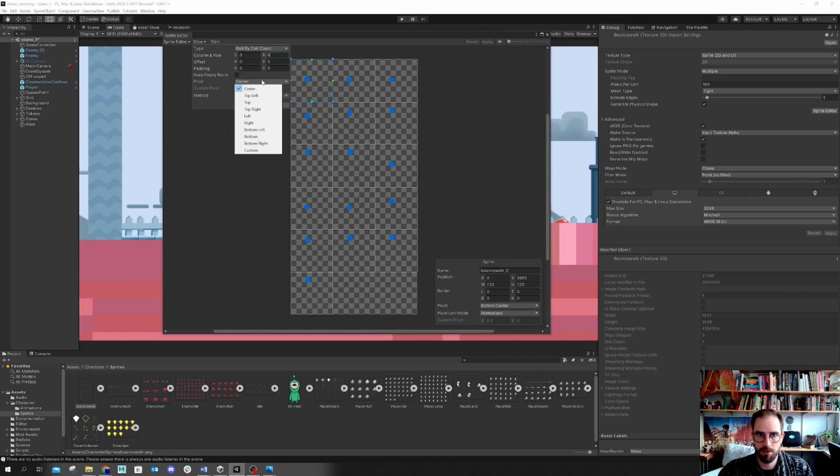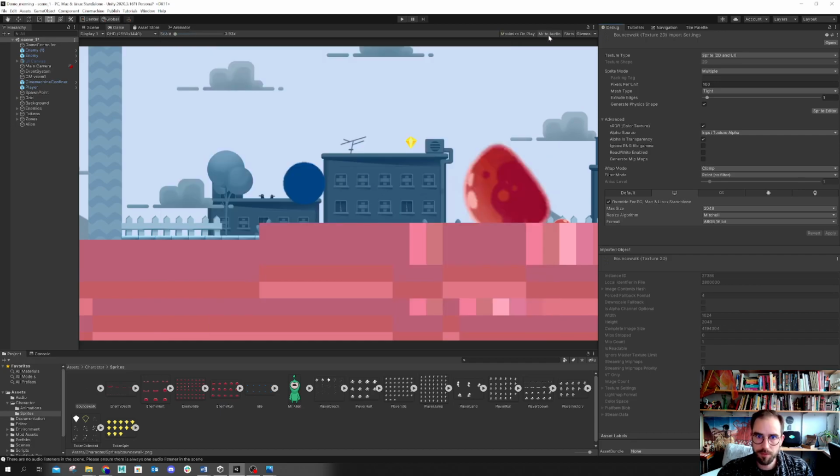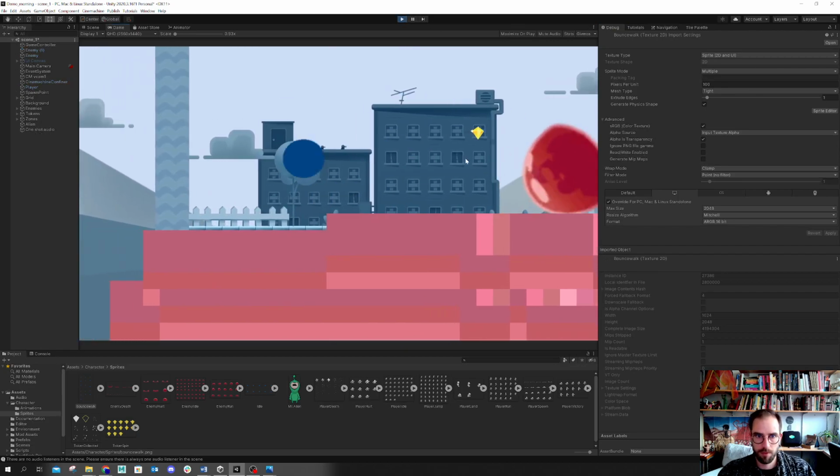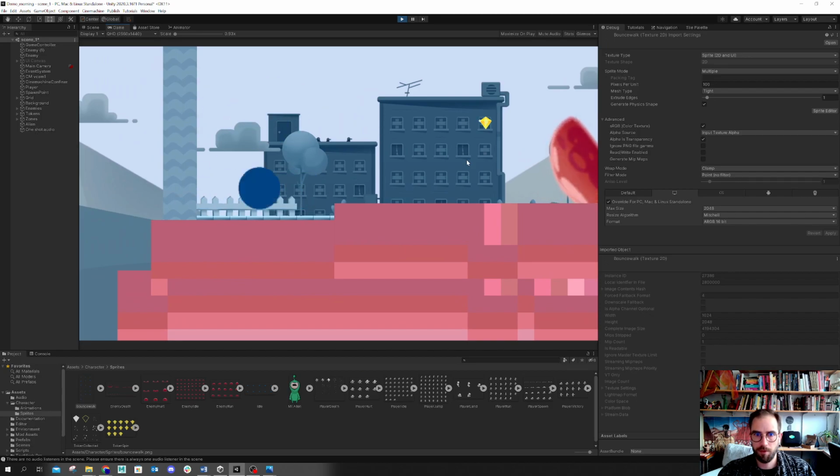And then we're going to do center. Make sure that's centered. Slice it up. Good. Centered now. Press apply. Yep, that's a lot better.